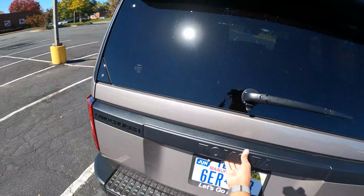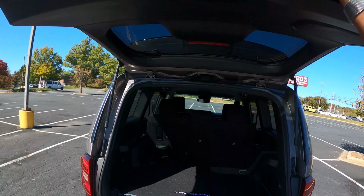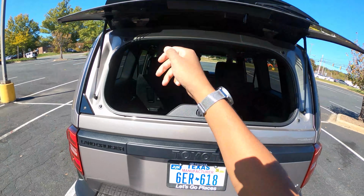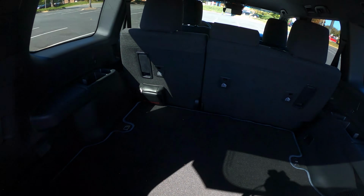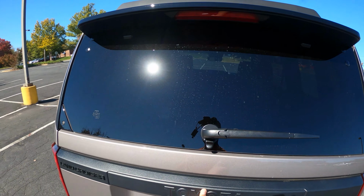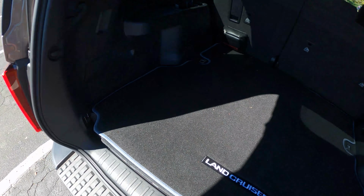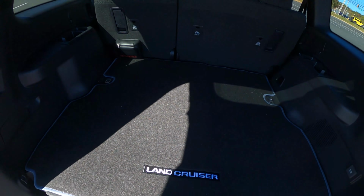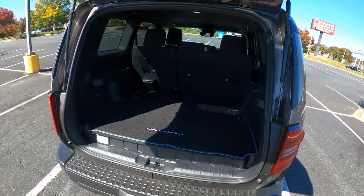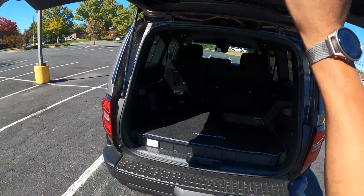And this is the manual tailgate here, which is so crazy to me. And then of course, if you want to get through the window, you can just open this here, reach in. With this very high load floor, you don't have to reach too high. And speaking of that high load floor, because this is a hybrid model, this is where the battery pack lives. It's about 4 inches or so that is lifted. So if you have to lift something up, you do have to take that into consideration. About 35 cubic feet of space. I think it's 35.7 to be exact.